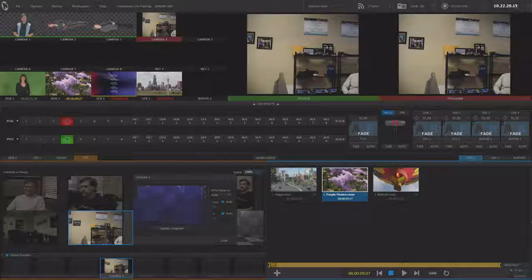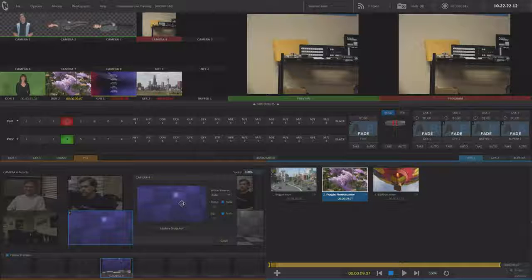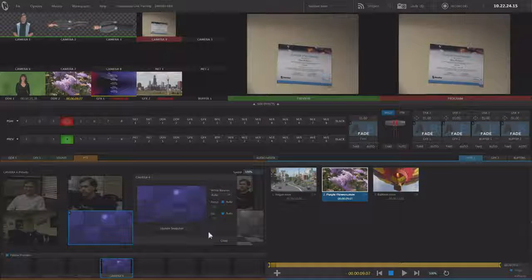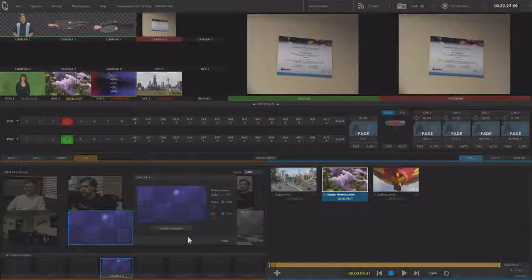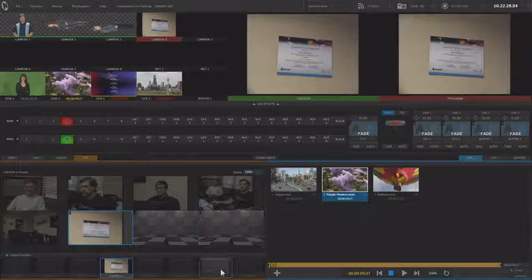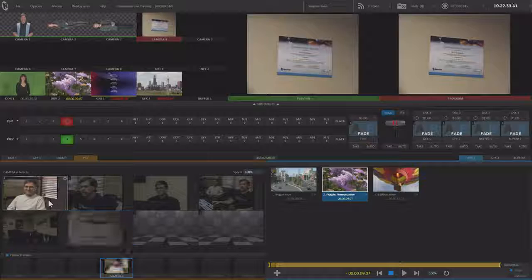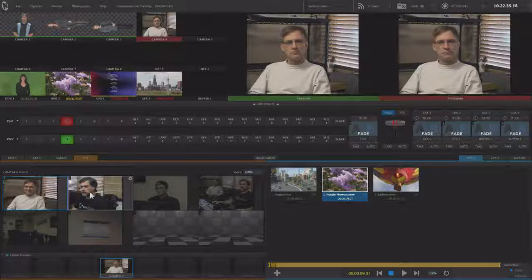Once the shot is set up to your liking, hit the Update Snapshot button to create a preset icon for that shot. Once complete, close the shot configuration panel. This can be done for up to 8 presets per camera. Now you can adjust the camera shot by clicking on these presets.